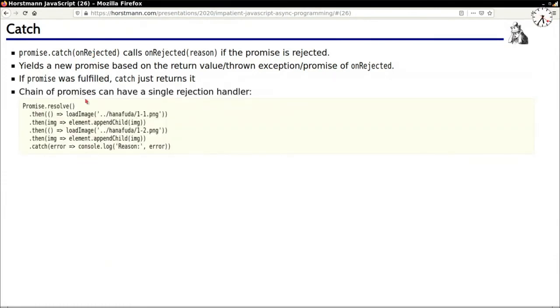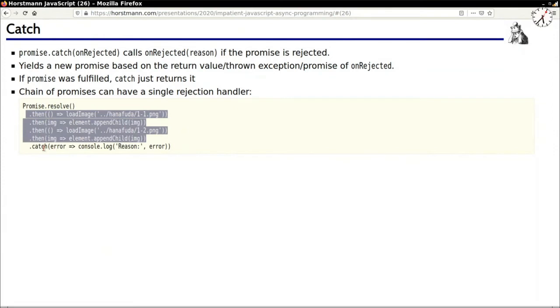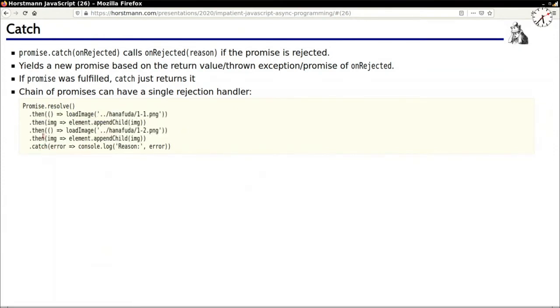So let me show you how you normally do it. What we normally do is we call then, and at the very end, we put a catch handler. Now let's imagine that, say, the second load here goes awry, that image just doesn't exist. In this case, this then here is going to produce a failed promise. The next then is going to do nothing on the failed promise. It's just going to give it back. And then this catch here will take the failed promise, will take the error object, and in this case, just display it. So this is the most common way of handling a failure in a chain, that you have the entire chain do its happy thing. And if anything goes wrong anywhere, then the catch at the end will take it. So the then has been carefully designed so that it simply propagates failure, and that it's willing to accept failure and then propagate it to the next level.